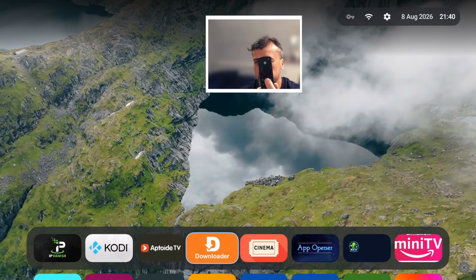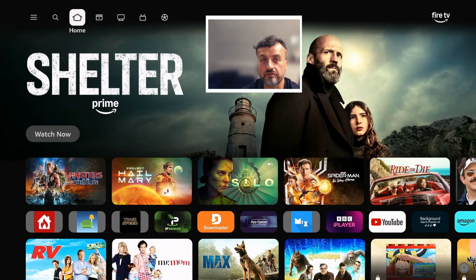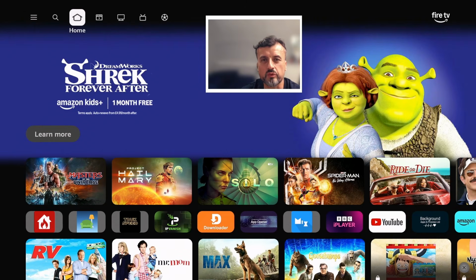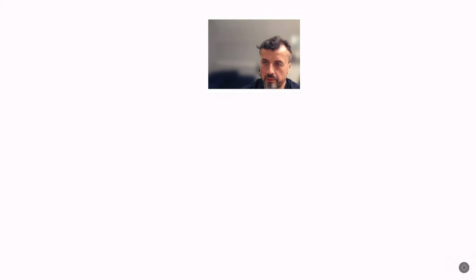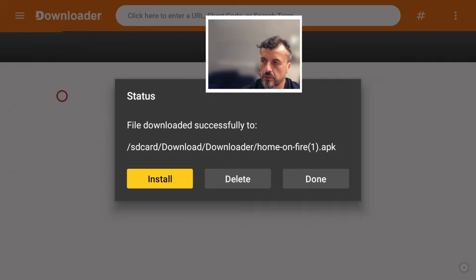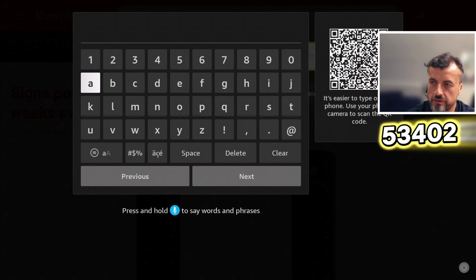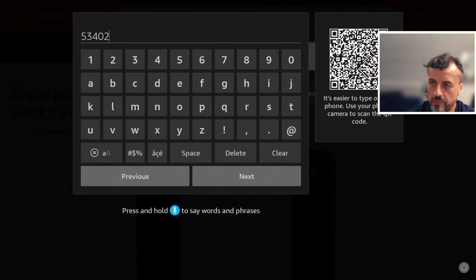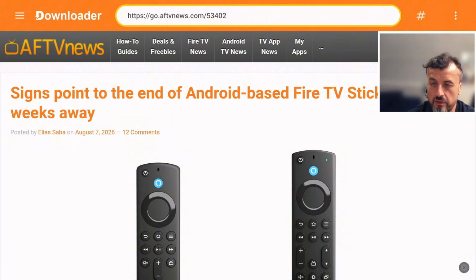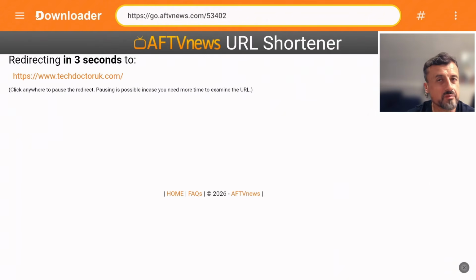So you can see on my Amazon device, it takes me here, because I haven't actually configured the process to replace the home button with this custom launcher. So I've actually already covered this in a previous tutorial, so I don't want to go through the whole process again, but let me show you the tools that you need depending on which device you have. So let's open up Downloader, and we can now open up my website, which is just TechDoctorUK.com, or you can always type in the short code, which is just 53402, and this will take you directly to my website, which again has been updated for the month of August with the best applications, the best utilities.